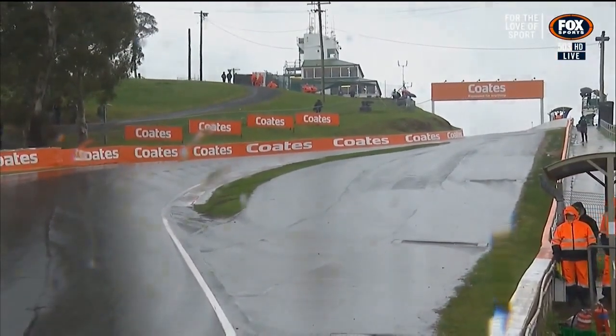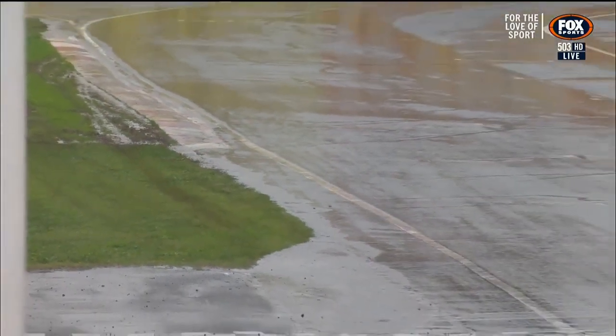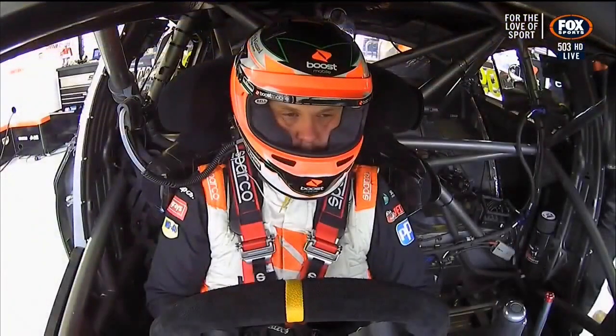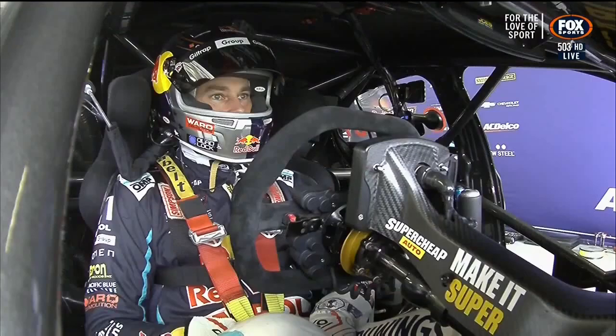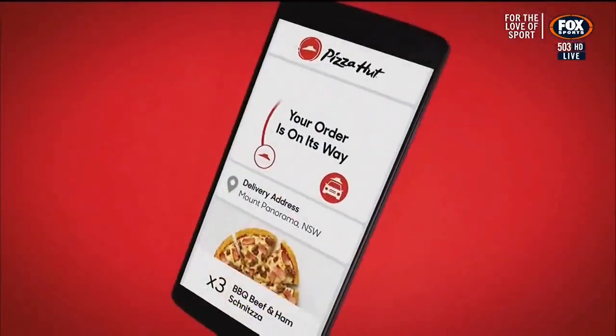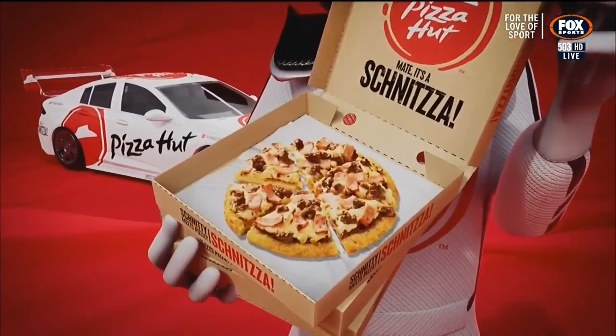We've been talking about it in the lead up to this weekend being a factor, and it has now well and truly arrived. So it's not that cold out there at the moment, and the breeze is still pretty gentle, but it is going to be a real challenge for drivers to be able to just feel their way around this racetrack and understand what the grip levels are like and not make a mistake. You cannot afford a mistake just prior to qualifying.